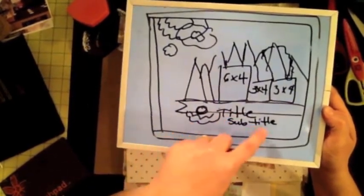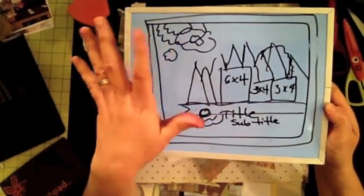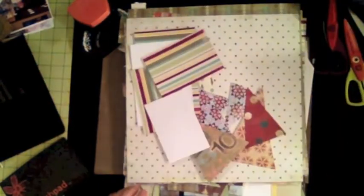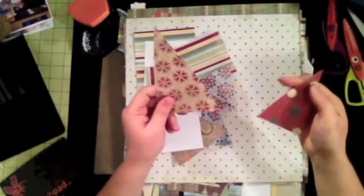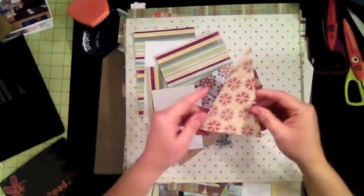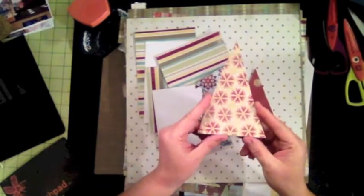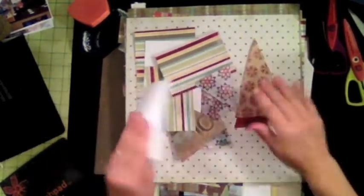It's going to have a title and a subtitle, and all these little forms here are doilies. So let me show you what I'm going to be using to create this layout. I already cut my trees, so what you do is you just take your paper and you cut a triangle out of your paper that looks almost like a tree. I mean, you don't have to be perfect.